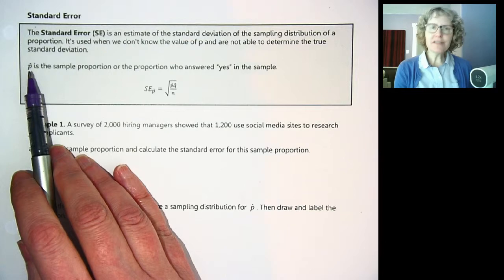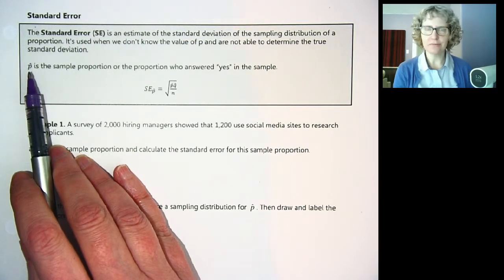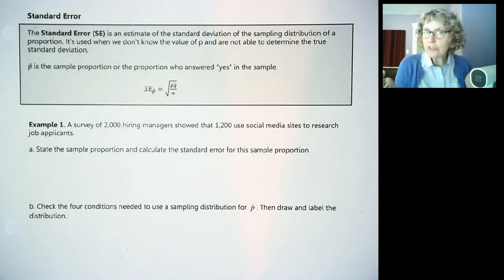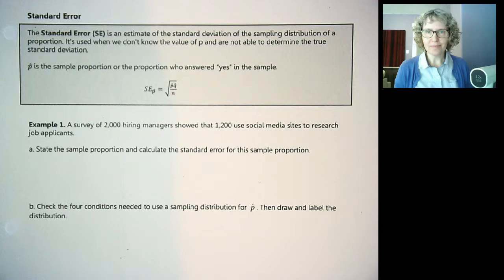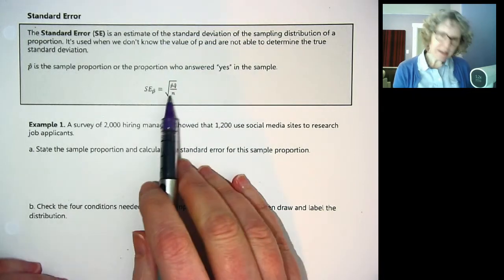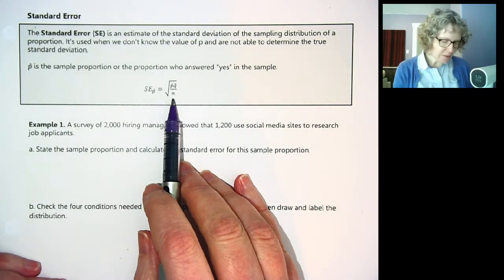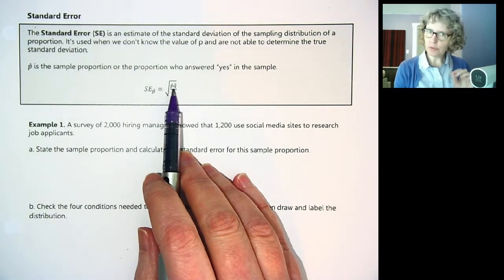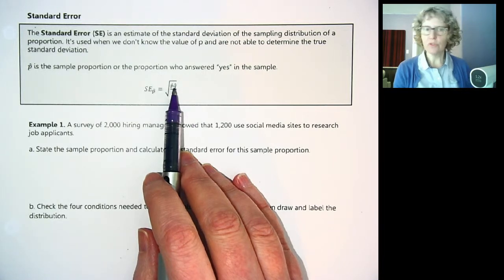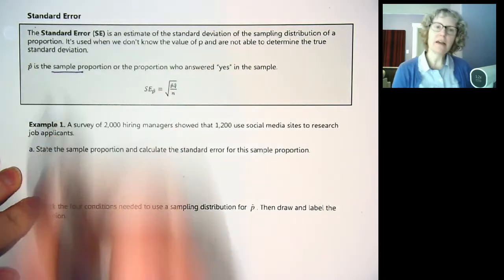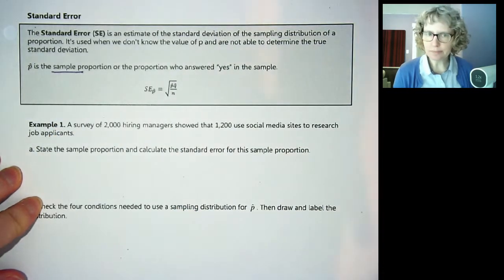So how do we estimate our standard deviation? We figured out how many standard deviations we need to go out, but we need a number for the standard deviation. So we're using the same formula that we used with sampling distributions, but instead of p, which is the true proportion, we don't know that. So we're using p hat, which is the sample proportion. So remember, whenever we put a hat on the p, that means it's coming from a sample.